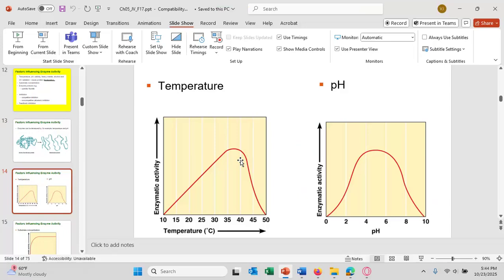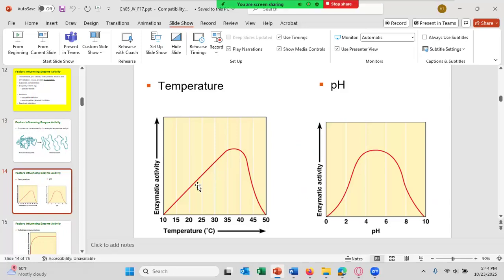And then you can go to more extreme, like 20 degrees Celsius or 45 degrees Celsius, and then the unfolding of the enzyme will increase. The enzyme still has activity, but it's reduced from even, what was it, 30 degrees, and I guess I never gave a temperature for this one, but the point is it's at less than optimal rate of activity.